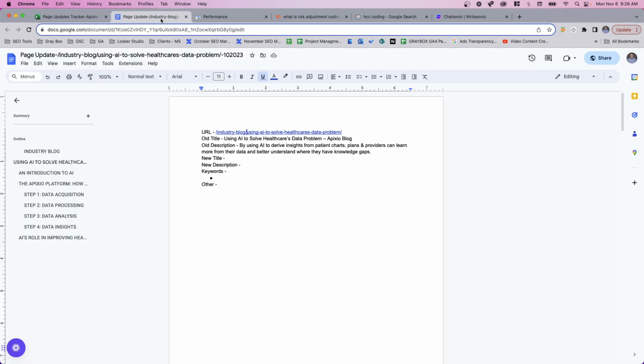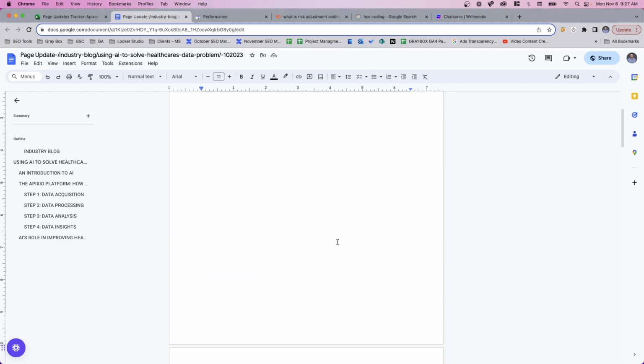Okay, first I have to know what this page is about. Using AI to, okay, so we're solving healthcare data problems with AI. Talking about charts, plans, providers, improving their data for each one of those, filling knowledge gaps.